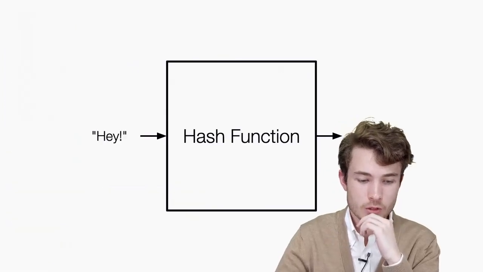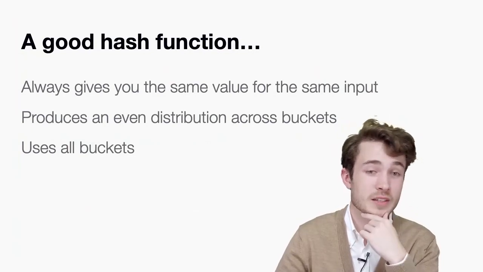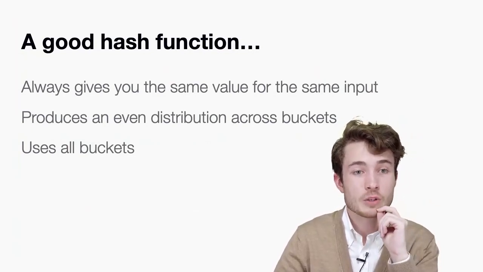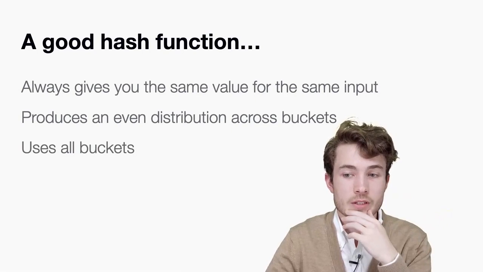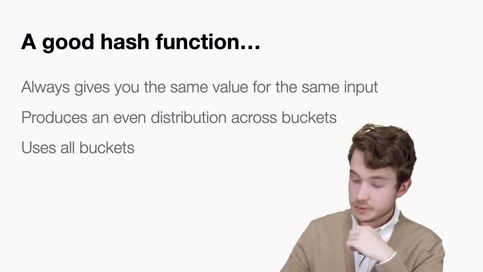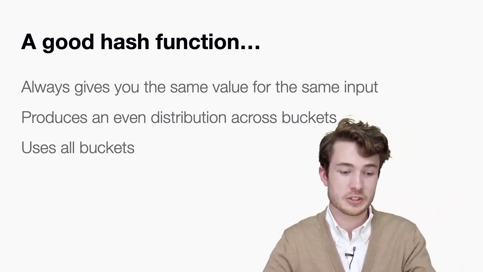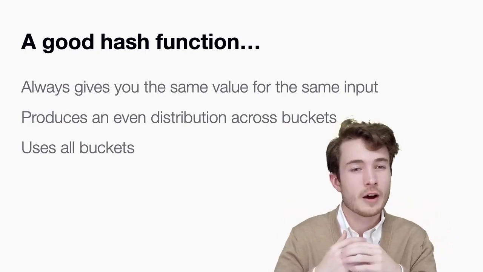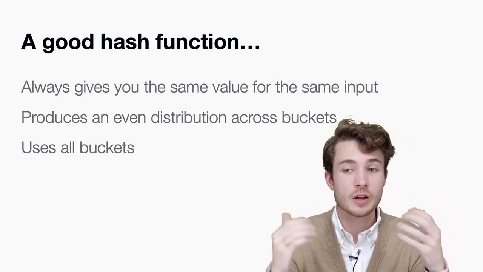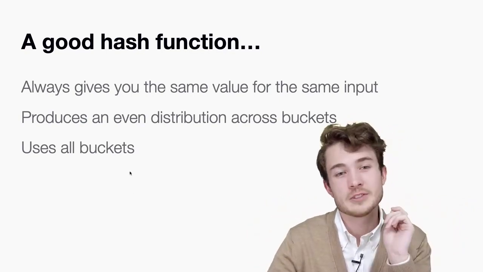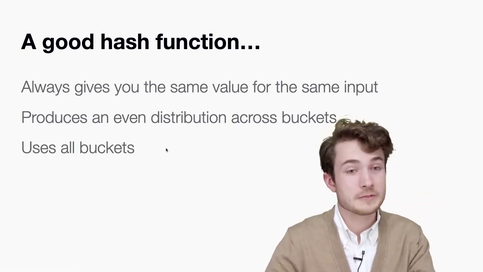And if we go back over here, we can think of some good points for our hash function. We always want to get the same value for a given input. We always want to produce an even distribution across the buckets, and we always want to make sure that we use all the buckets that were given in this case. So these are some ideas for a good hash function. Here what we'll actually do is let you all go off and write your own hash functions and build your own overall. Feel free to think of some other ideas here. You could use the length of the phrases. You could add up their values, and so on. But what we could do is have you all do that for the rest of this week now. And I think that will probably conclude us for this section.